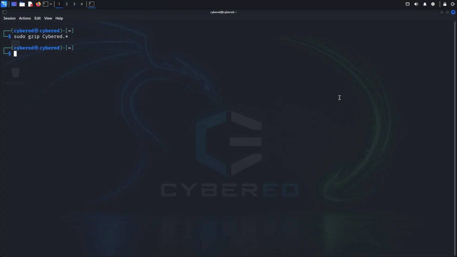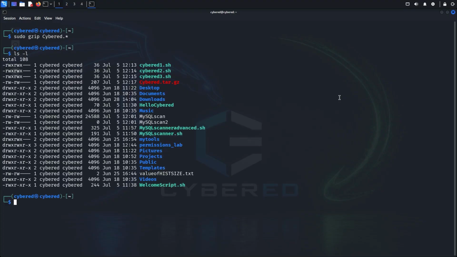The archive becomes cybered.tar.gz. Then verify it with ls and use the L switch. The file is now much smaller and has a tar.gz extension. Now decompress. Type gunzip cybered.*. This restores the archive back to its original .tar file.